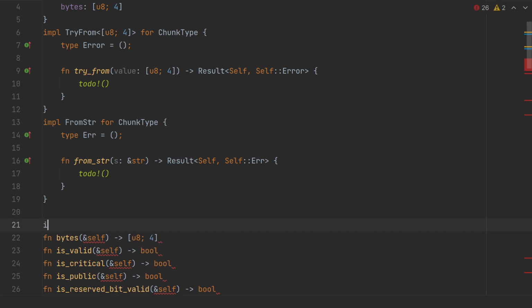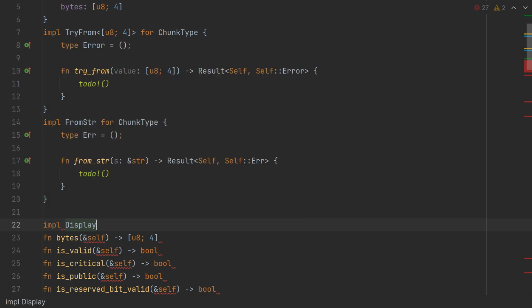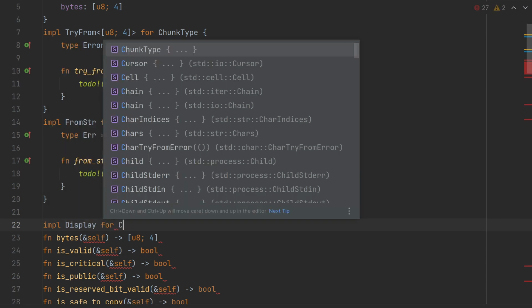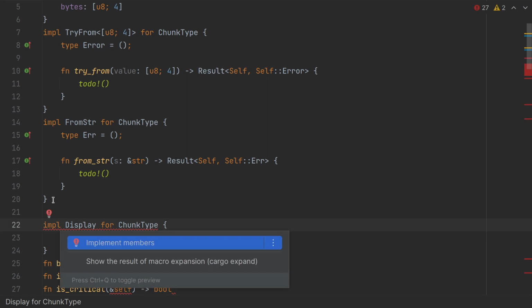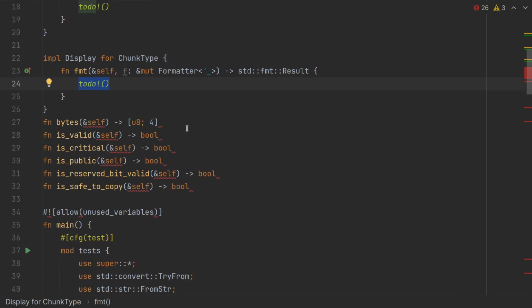And we also had to implement display for chunk type. Okay. Let's fill up the methods below so we can get the project to compile.